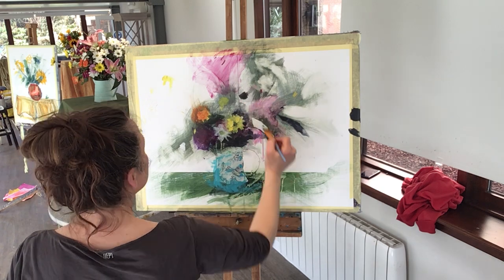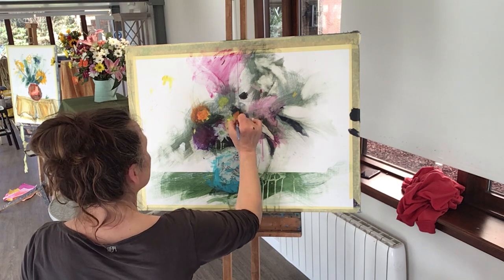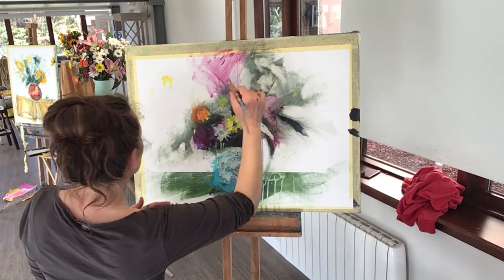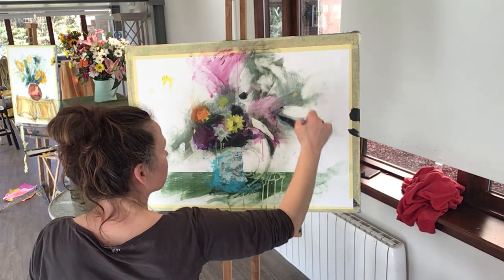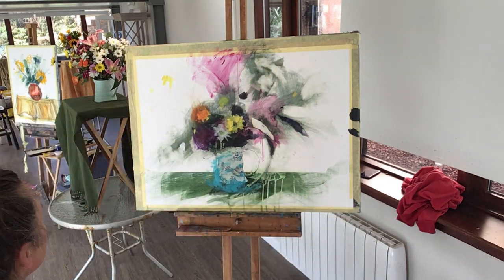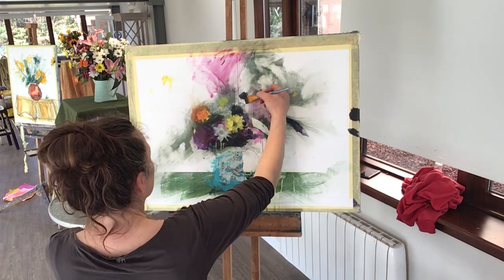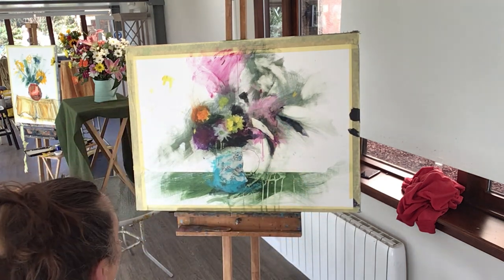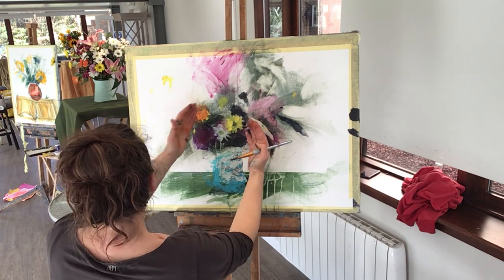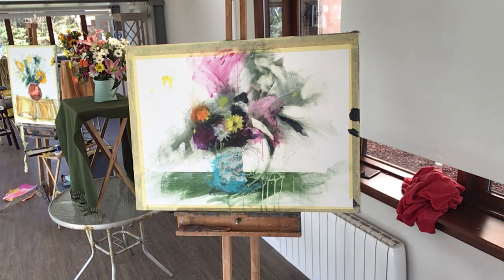And that's going to let me begin. Oh yeah, so sorry, I was talking about making it dark enough. And to make it dark enough, one of the things that makes a colour darker is to cross hatch. So one way and then another. If you go one way, sometimes it's lighter than you want it, so if you go in the opposite direction, it tends to deepen the tone a bit. But this is actually dark enough for what I want here, so I don't have that trouble. But okay, right. So just to find the position of the lily flower, by painting the green up to meet it. I was talking about creating a little bit more structure in the flowers themselves.